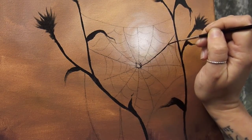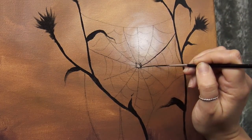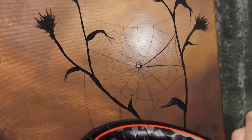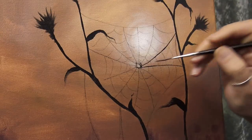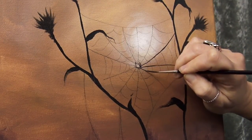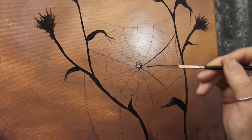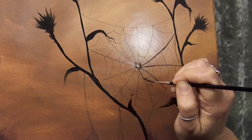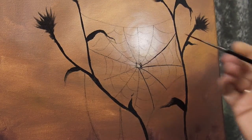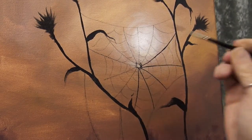And see, my line is a little bit wobbly, and I'm okay with that. If you flick it and it kind of gets outside of your line or pokes out somewhere that you didn't plan for it to poke out, that's okay. And that's going to happen to me here in a little bit. And when it does, I will either decide to just leave it or I can make another little bit of a spider web that's kind of coming off of that area.